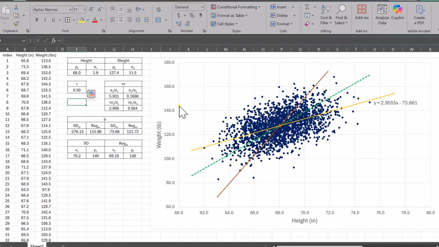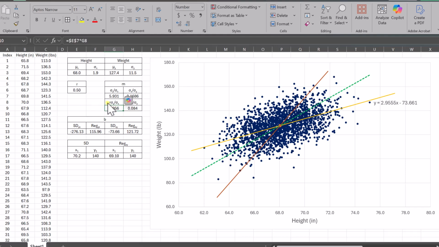Now, if we look at the equation that Excel gave for the regression line, we can see the slope of the regression line with the height as the independent variable. The slopes match up exactly. Now, you might wonder, wouldn't Excel use least squares? Well, we haven't gotten to least squares yet, but that's a good question to ask. We'll talk about that when we get to least squares, right?